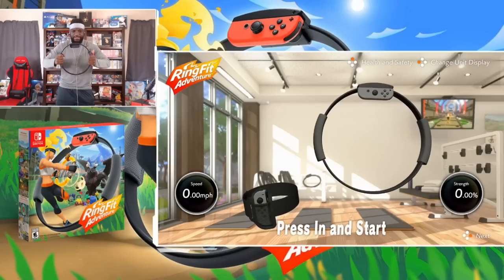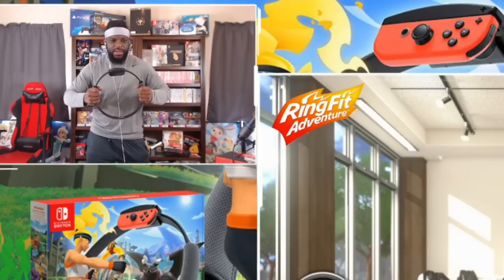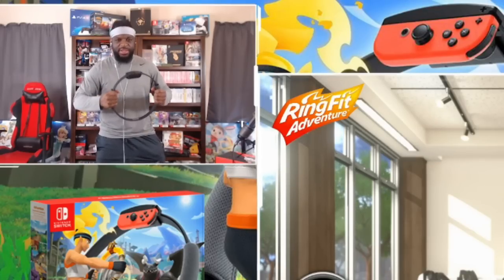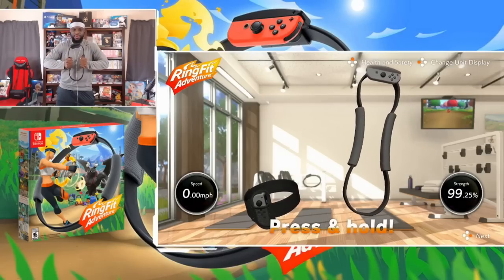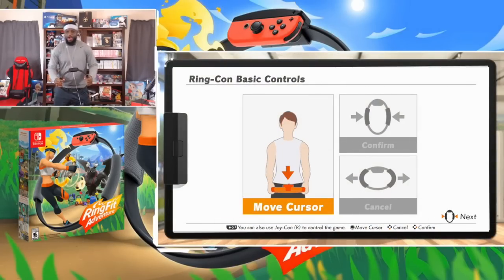So let's go ahead and press start. I do like this resistance band thing. Look at the leg strap. The leg strap, yo man, it senses everything. There we go, I'm already buff, I'm ready. Ring-Con, okay, let me back up a little bit.